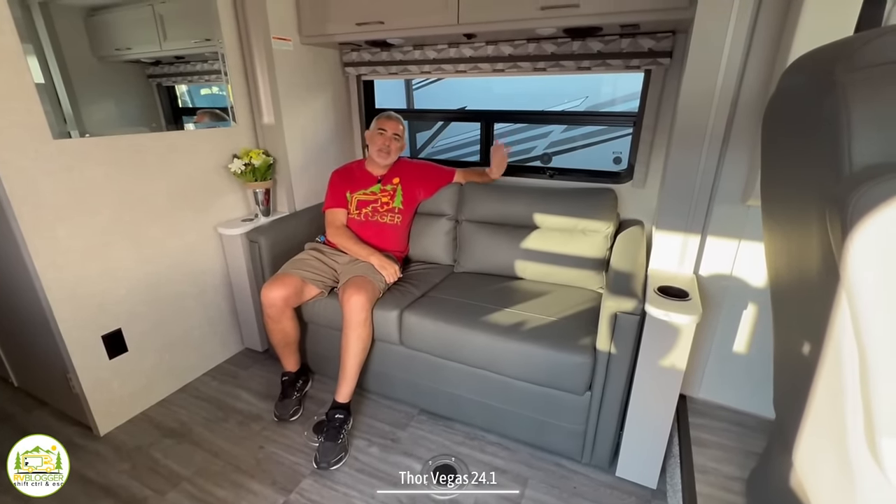Back at the mid coach, let's look at the bathroom. This has an unusual door system — both doors open out and sort of cut off the hallway and the living area. They can also cut off the bedroom area for more privacy inside the bathroom. There's a little magnetic catch up top so the door doesn't bang into the fridge, and the back door opens all the way up and can create privacy for the bedroom. There's also a full-length mirror here so you can check yourself out in the morning before heading out for the day.